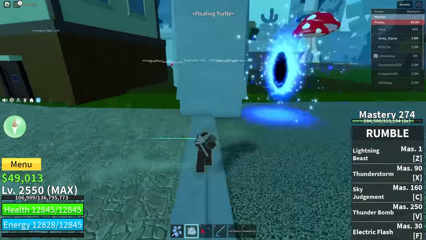Oh, he predicted my move. Whoa, all right. There we go. I didn't get a reward. Are you serious? Bro, what level is this dude? I didn't even see. He is level 1561, bro. Come on. No way I almost just died to a level 1500.